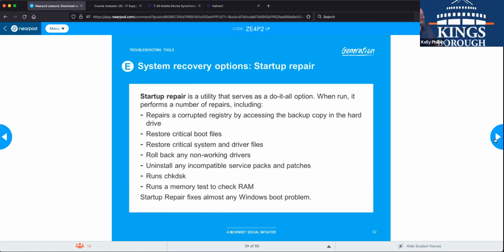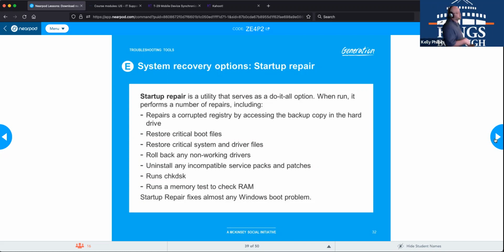Startup repair. Kind of a do-it-all option. It does several things once you initiate it. It'll go through your registry and repair any corrupted files there, which is nice. Accessing the backup on the hard drive, it can restore critical boot files, system driver files, and roll back any drivers that weren't working at that time.